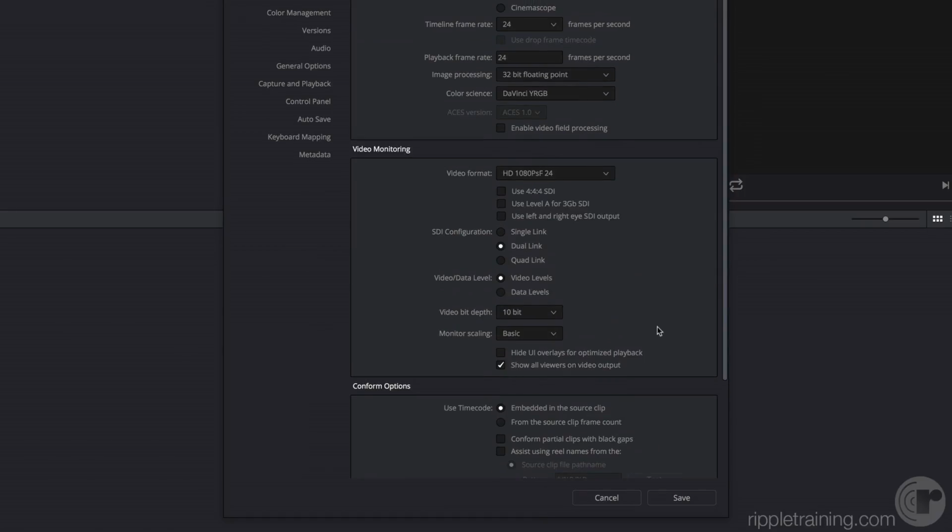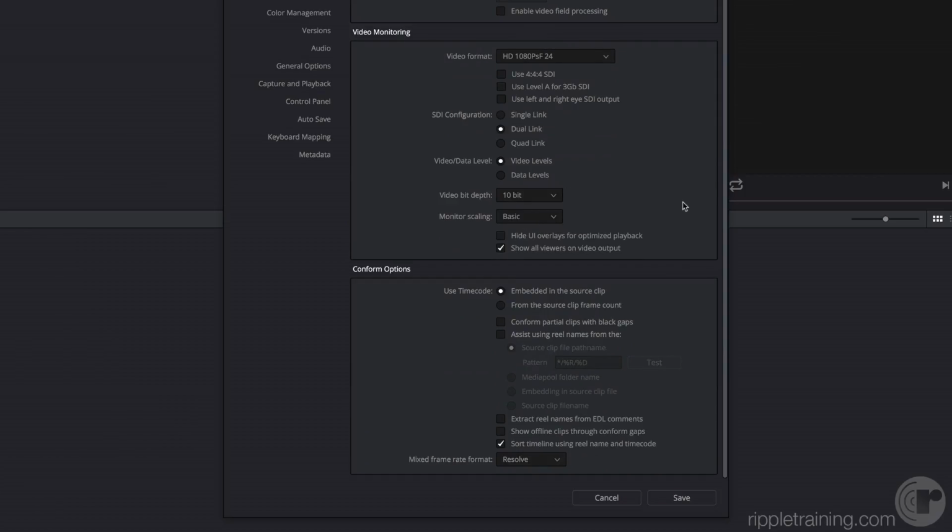So whenever I tell people that the timeline frame rate is fixed, usually the next question is, well, what happens if I have mixed frame rate clips that I want to combine in the same timeline? And the answer is, this is the frame rate of the timeline. However, DaVinci Resolve does understand and support mixed frame rates. And in fact, you can even choose how to interpret mixed frame rates, because it turns out different applications do the math differently. If I open this up, you'll notice there are options for Final Cut Pro 7, Final Cut Pro 10, None, and Resolve.